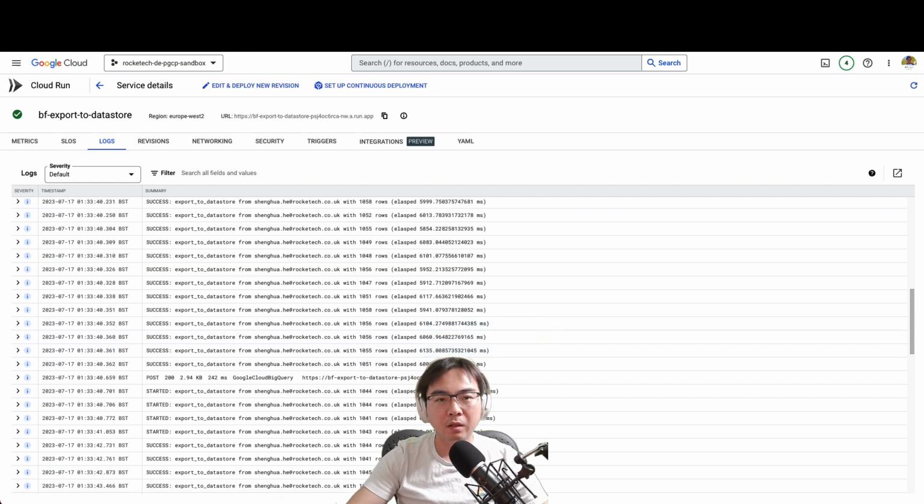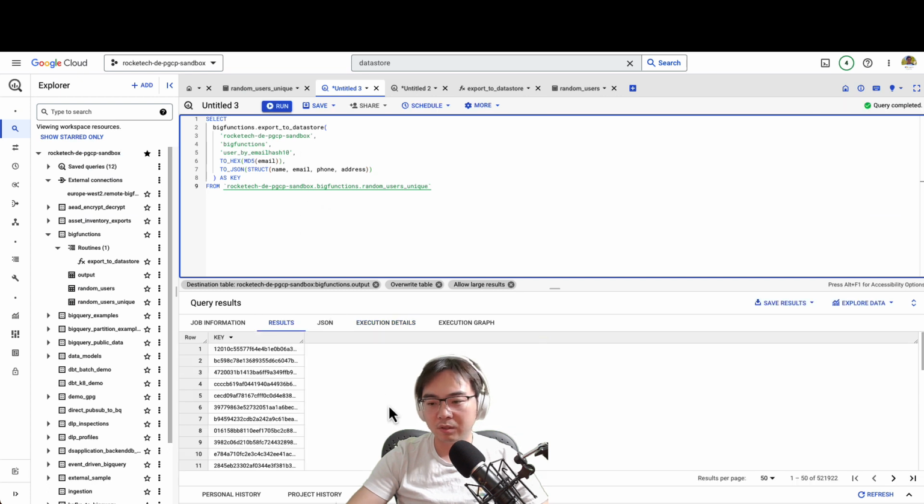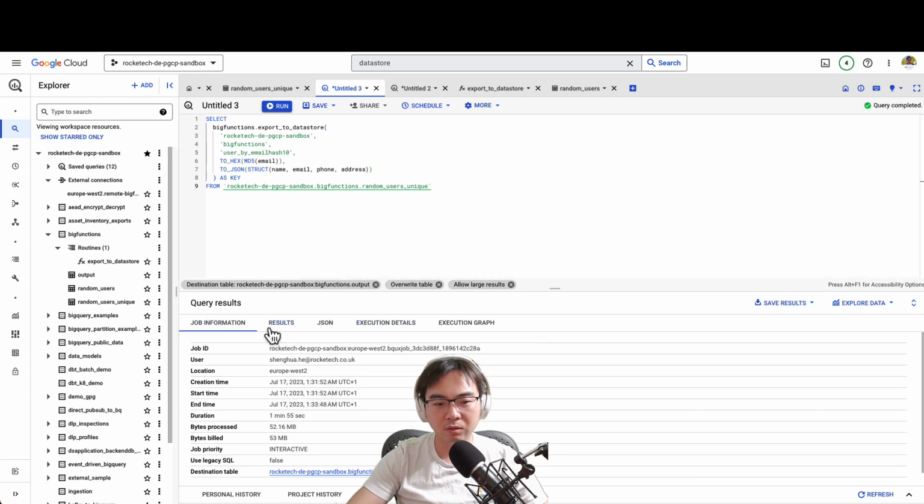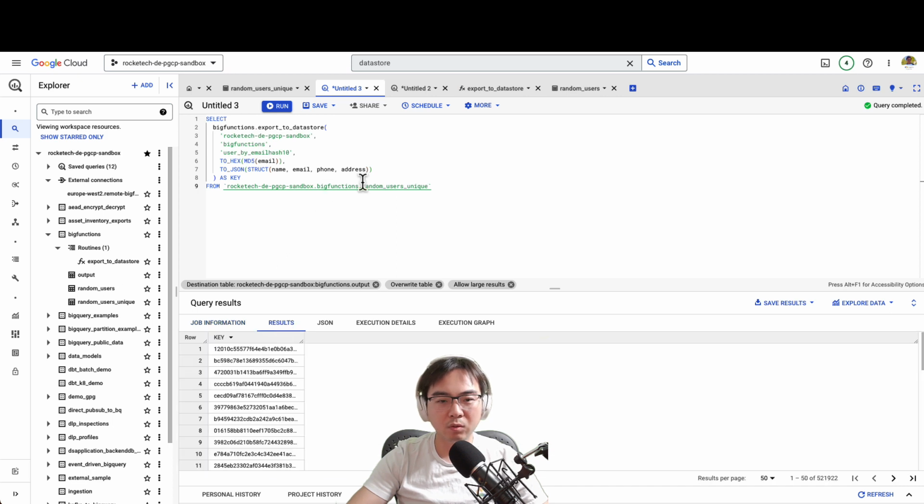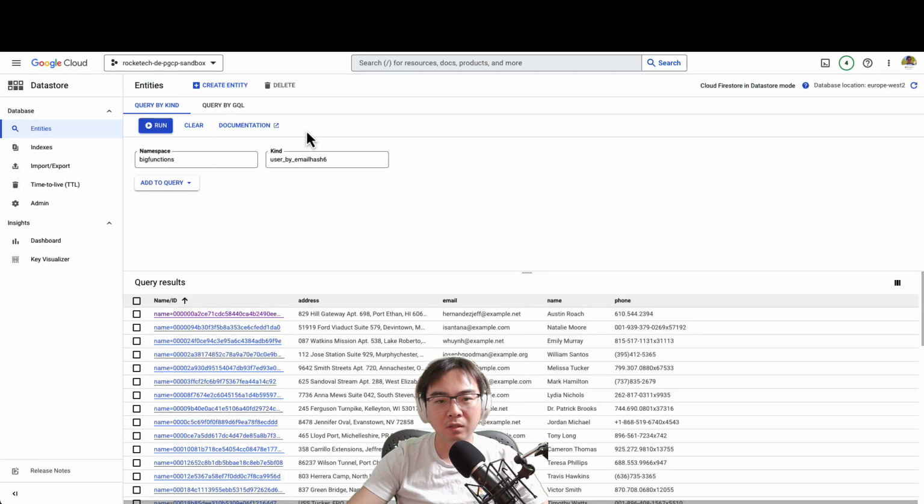So what we've done is, this is finished already. So that's pretty quick. So you can see this whole thing took less than 2 minutes, right? And this one we have not even scaled up. We only had, I think, 16 Cloud Run instances in total that we were sending. And if you look at the email hash 10, right?